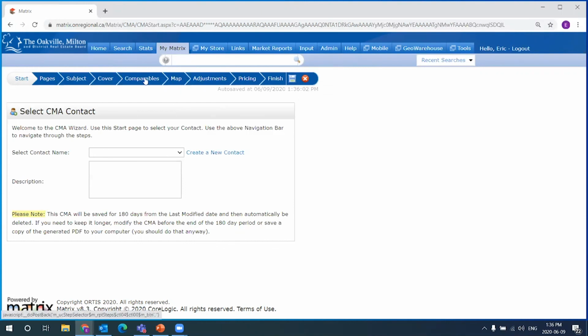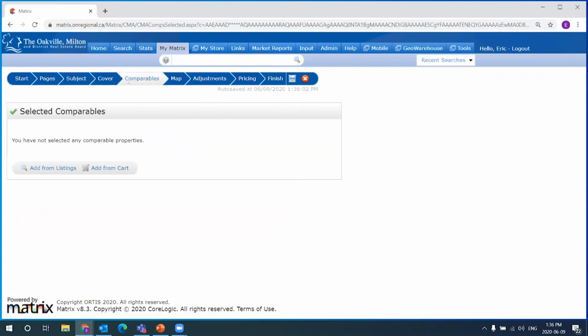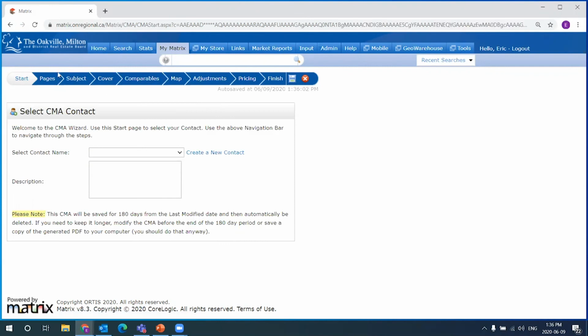Okay, if I wanted to jump to my comparables and deal with that right now, I can jump ahead. I don't have to start right at the beginning and take a one-by-one linear approach to every option here. It's just like an input. You can jump right to the realtor section and do your commission structure first. You're not locked into this as a 1, 2, 3, 4, 5, 6, 7 type of thing. Okay, so know that you have a bit of freedom there.